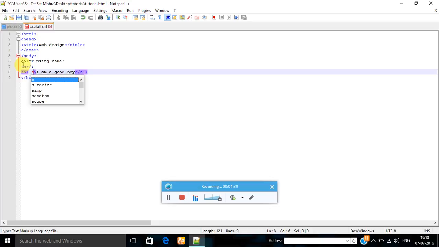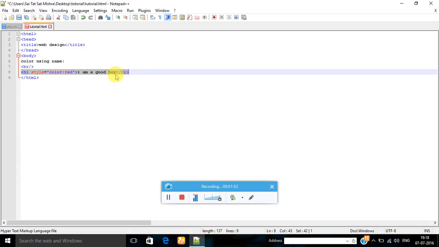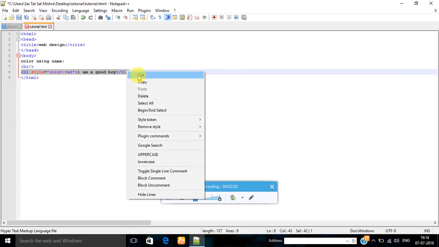So just type in style equal to color, that's red. Let's copy it.